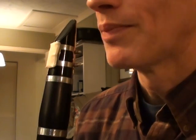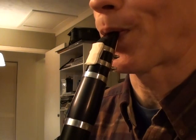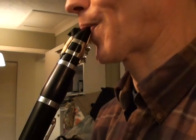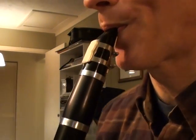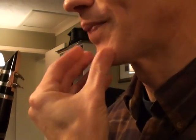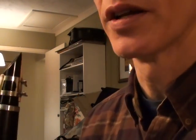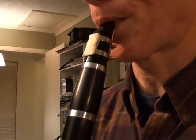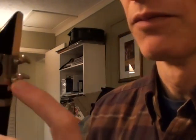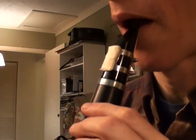Roll my bottom lip under just a little bit. You want your chin to feel pointed, with the muscles in your mouth pinching so it's all flat. A pointed chin is what you want to go for. And you want to practice with your tongue touching just the tip of your tongue, just barely touching it real lightly.